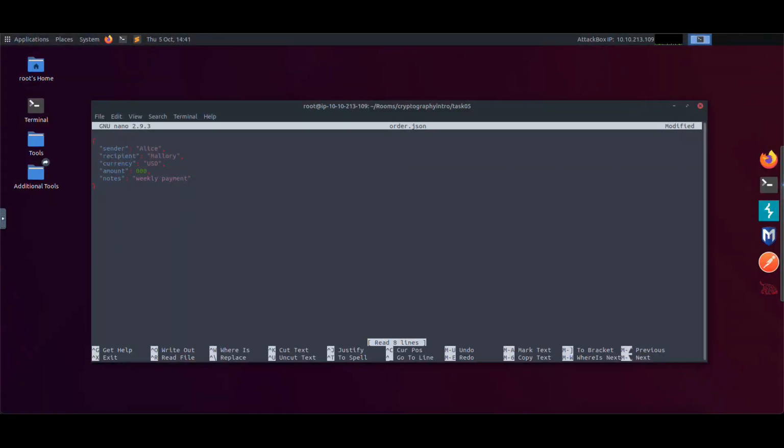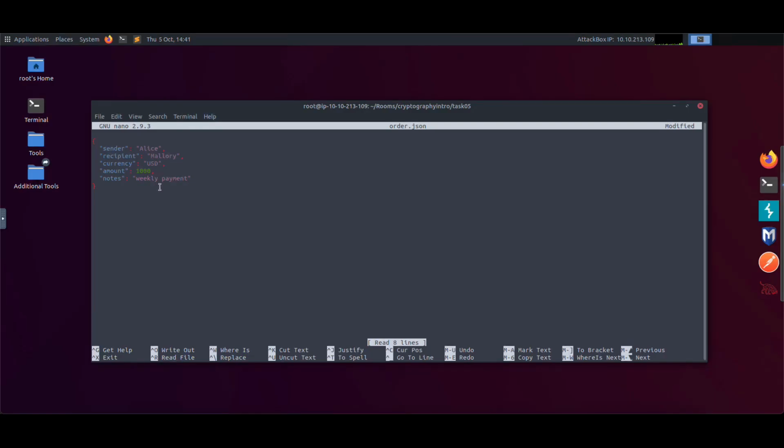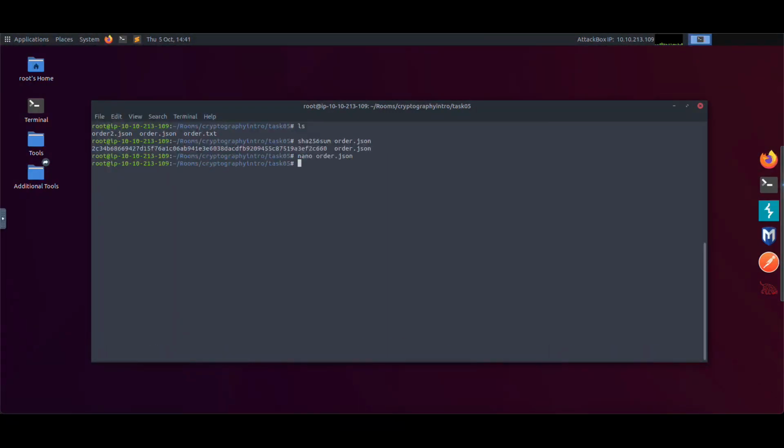Okay, it was 1000, but now I'm making it 9000. Control O, enter, Control X, and then let's take the SHA sum of this new file with just a little difference.